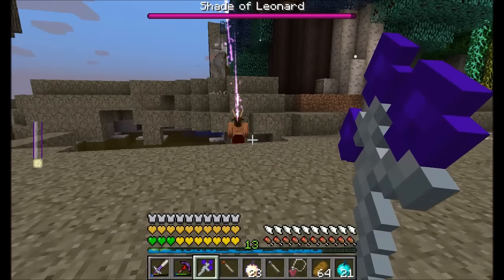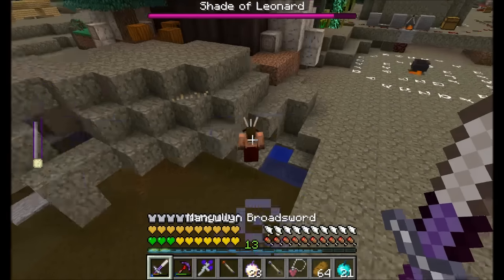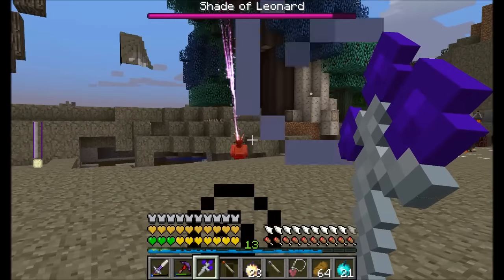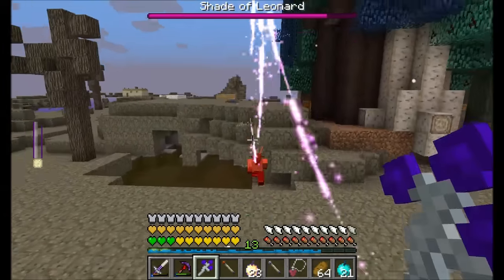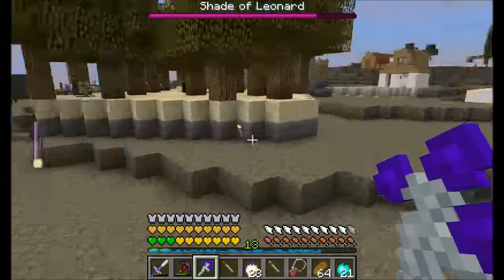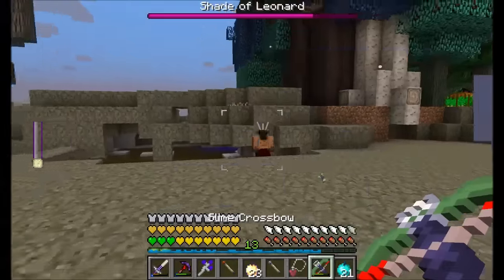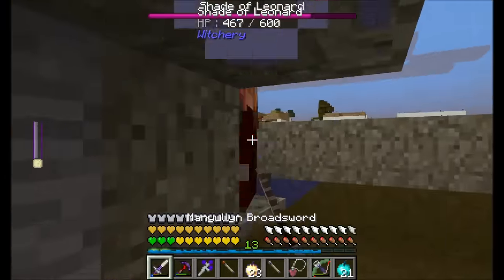I know. Let's see how this does damage-wise. Not as much as my sword. But I can also do it from a distance, which is nice. So let's see. So speaking of things I can do from a distance... Nope, projectiles bounce off of them.